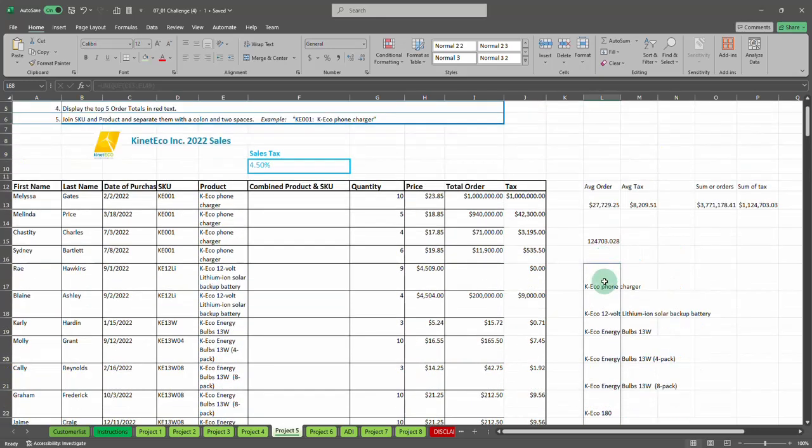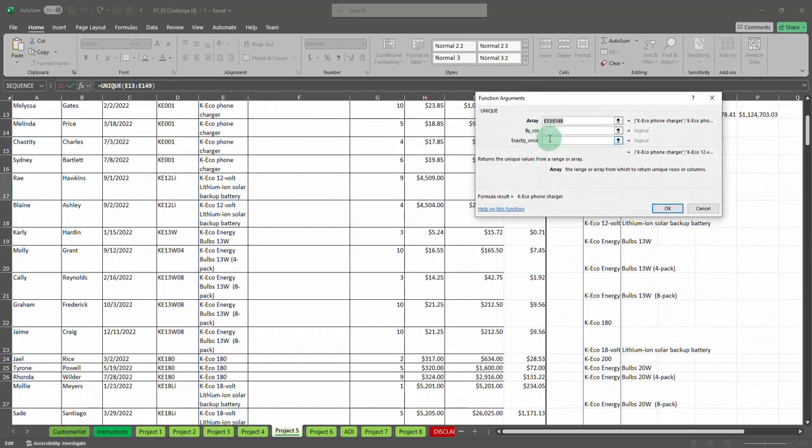Now, if you were to click this function again and say true here, return all distinct rows or columns from the array, it's false if omitted. If I set this to true, it'll show all values that only show up one time.